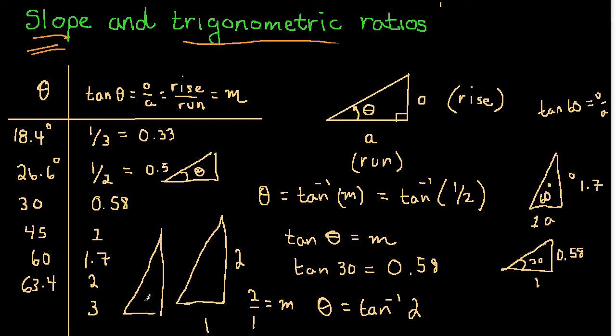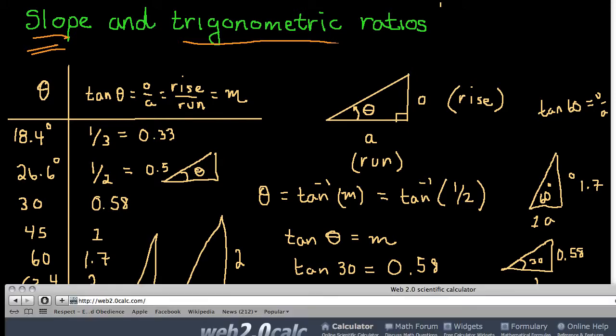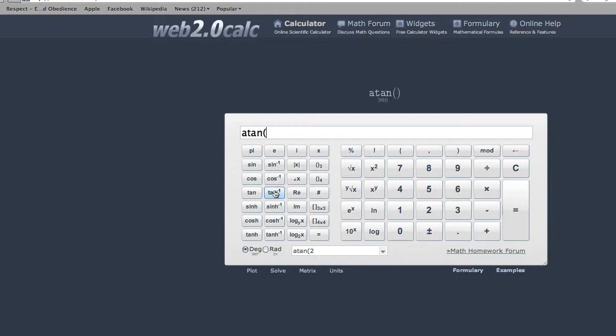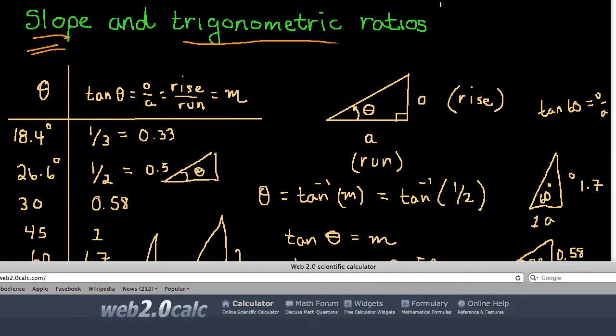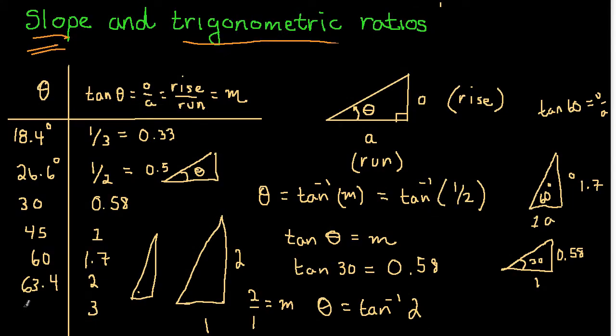And finally, what if I have a 3, looks just like a 2 to 1, okay. What if I have a 1, and then this is 3 times as big? What's this angle here now? So I have to do inverse tan of 3 instead of 2. Clear, inverse tan 3, 71.6 degrees. These are all measured in degrees right now. That's the angle measurement we're working with.